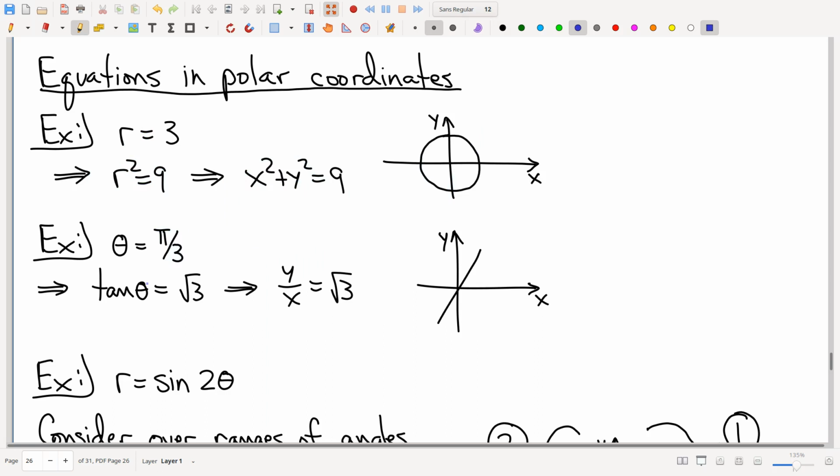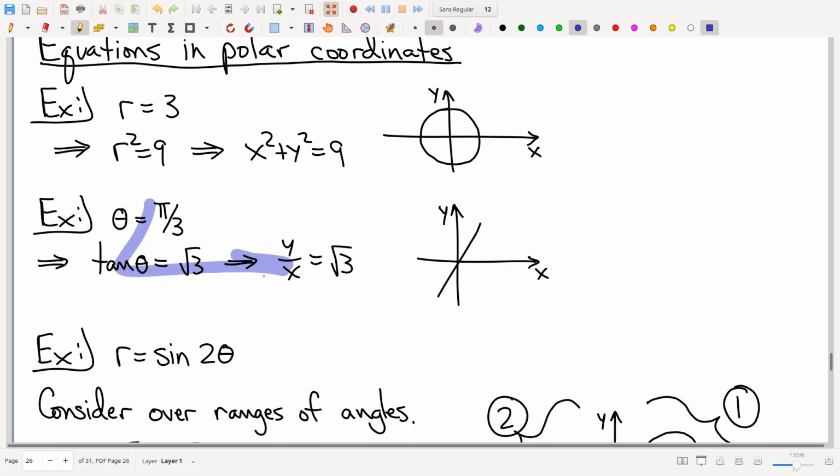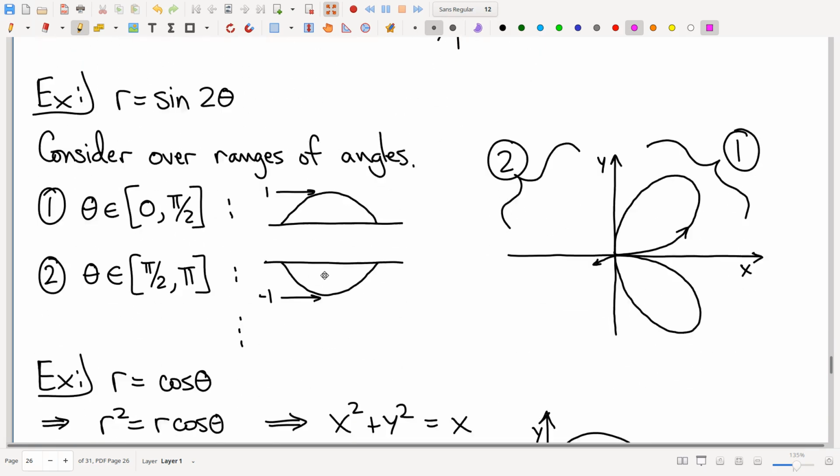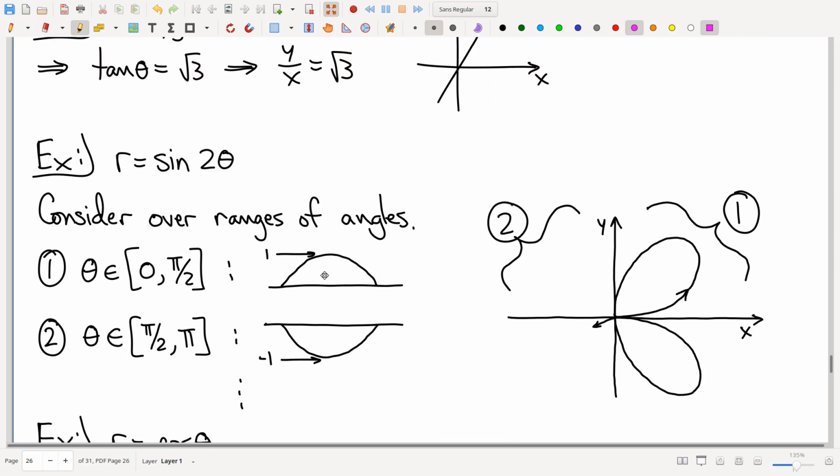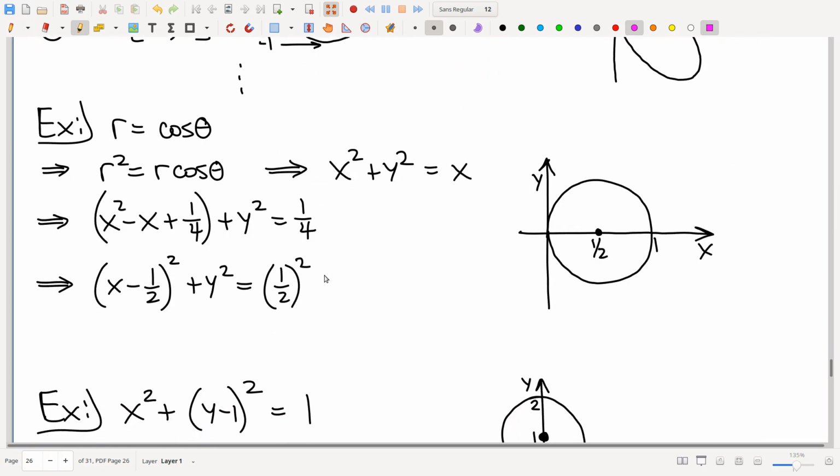So likewise for this one, different trick. Take the tangent of both sides. Tan theta shows up. And again, this is one of our standard established formulas: tan theta is y over x. And that converts me from polar to rectangular. So kind of a nice, easy one there. But sometimes you have to do a little bit more work. I'm going to come back to this example, the third example, momentarily, time permitting.